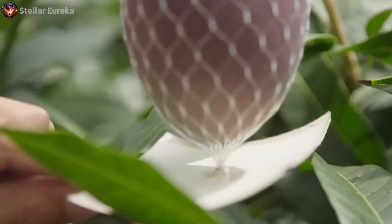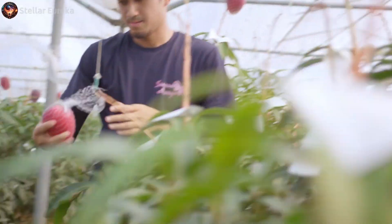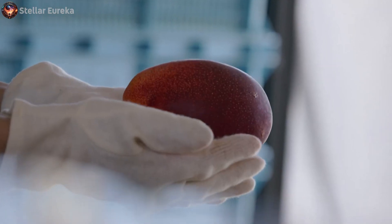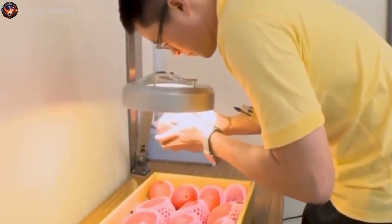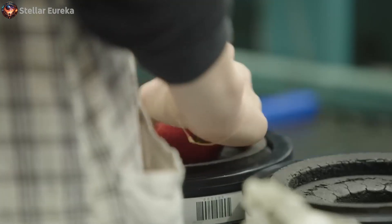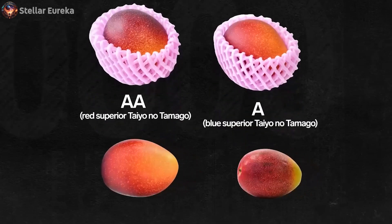Regardless of how much they're worth, every mango is treated with respect, and in return, every mango repays the farmers with a unique flavor. This year, thousands of mangoes are ready to be inspected to see how many have earned the coveted Taiyo no Tamago title. The first inspection is done by human eye — inspectors closely analyze each mango's appearance to ensure they are red all throughout, with no hints of green at the bottom. Then a machine sorts them according to sugar content, weight, and size. These inspections sort the mangoes into five grades, two of which earn the mango the Taiyo no Tamago title.